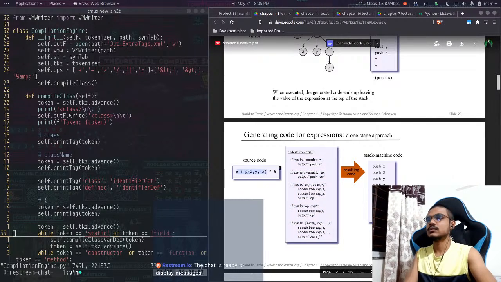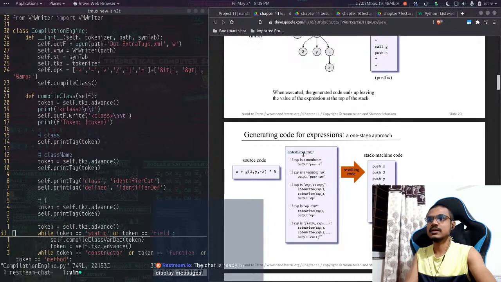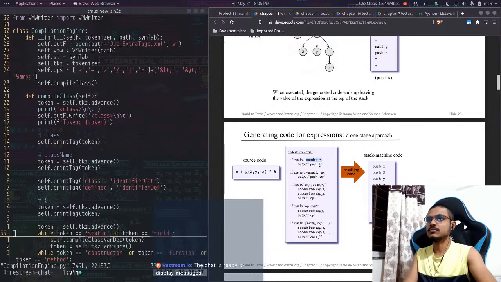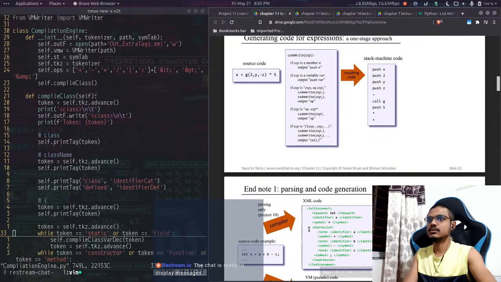Let's see. If this is the source code, what do we do? We pass it as an expression. Alright, okay. After that, what? If the expression is a number, we push and okay. Yeah, right.